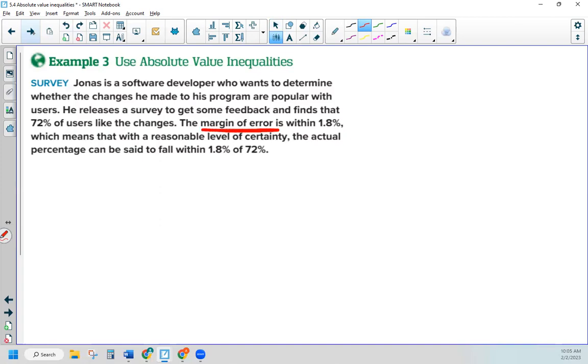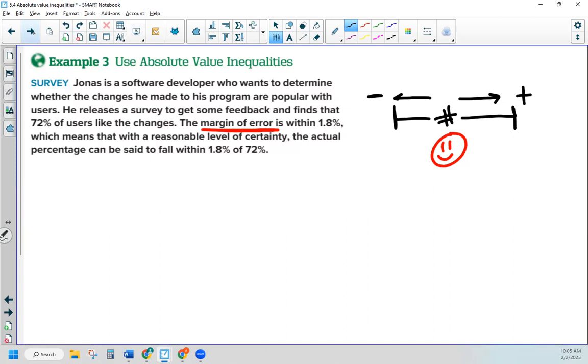So for example, think about your human body temperature. There is a margin where this is you, and there are numbers where your temperature is stable, meaning your body is fine. Now, if your temperature drops too low, then your body's tripping out. If your temperature rises too high, so I'm going to put a minus sign here and a plus sign here, then your body's once again tripping out. That's when you're going to have a fever. So that's what I want you to think about right now.